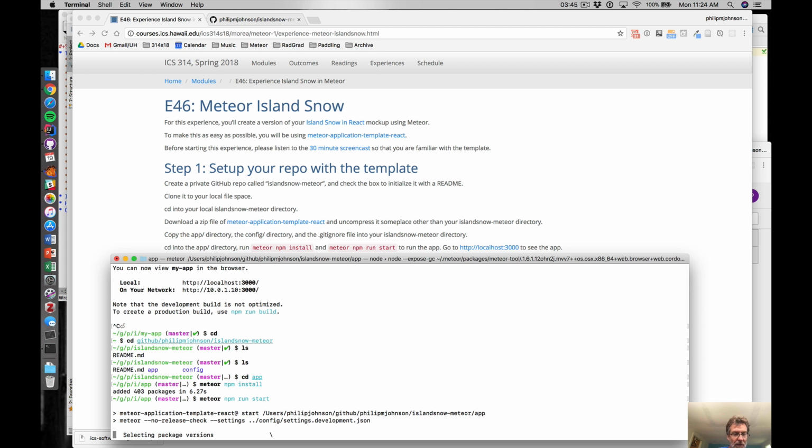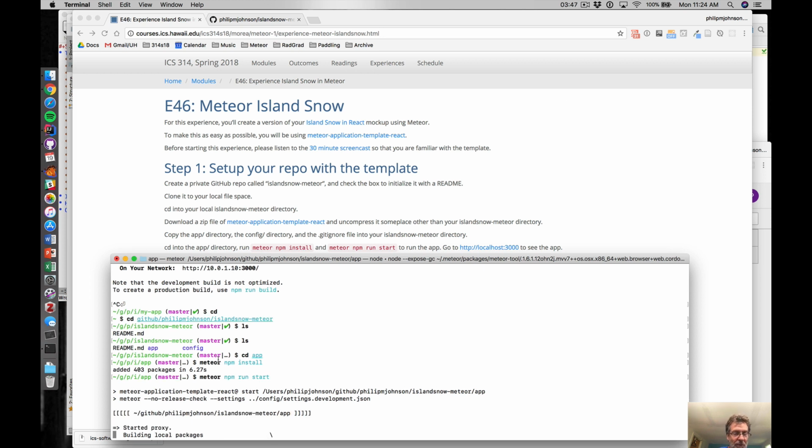So we'll wait. And if this is the first time you've ever done a Meteor npm install with these set of packages, it's going to take longer. The second time it went fast, 6 seconds, but that's because all those packages had already been cached in my local environment. So if you're just going through these things for the very first time and it takes 30 seconds or something to do it, don't worry, because part of that is getting these packages cached locally, and things will get much, much faster the second time that you need them.